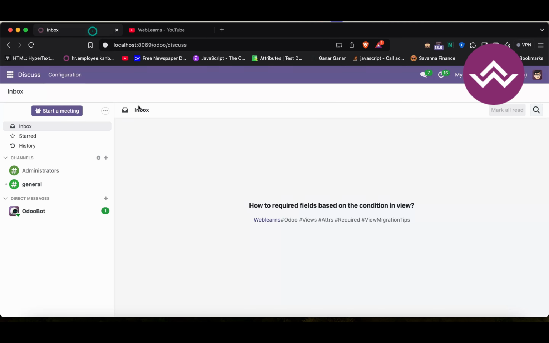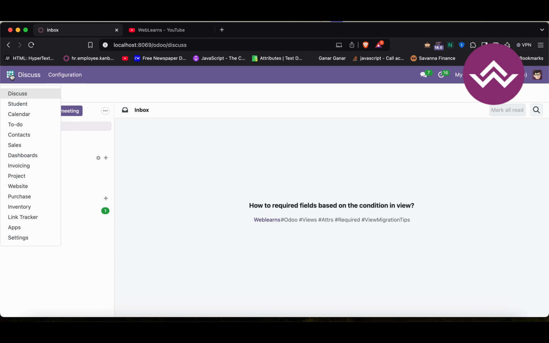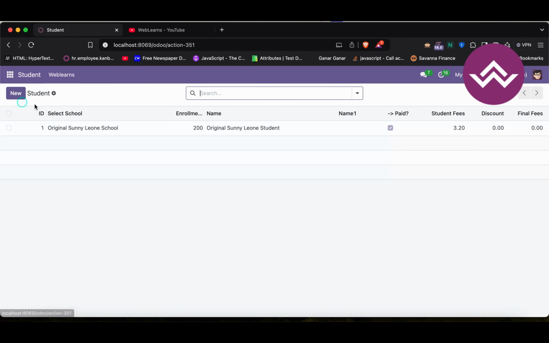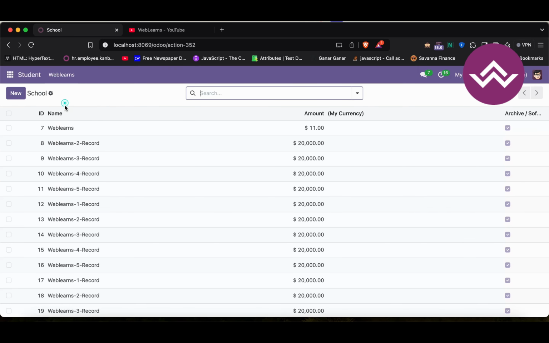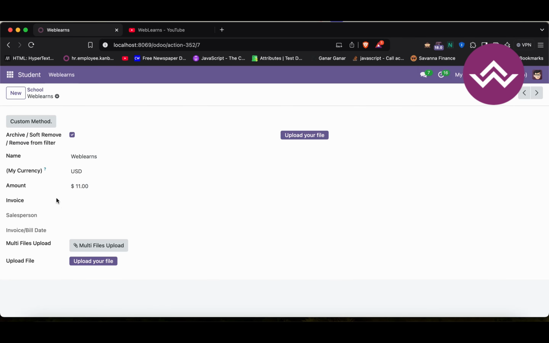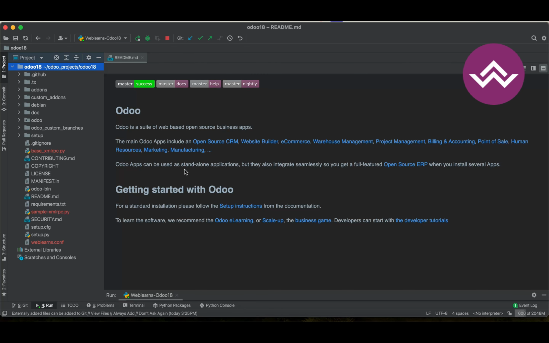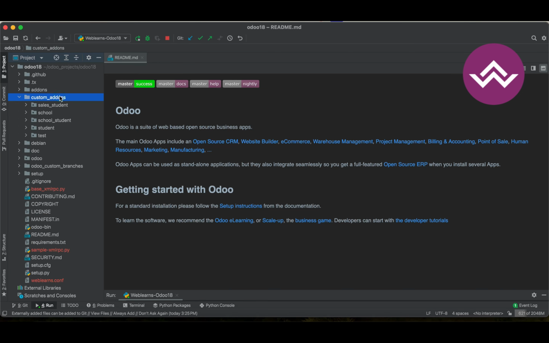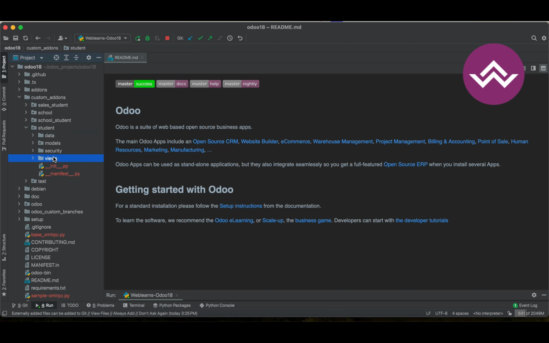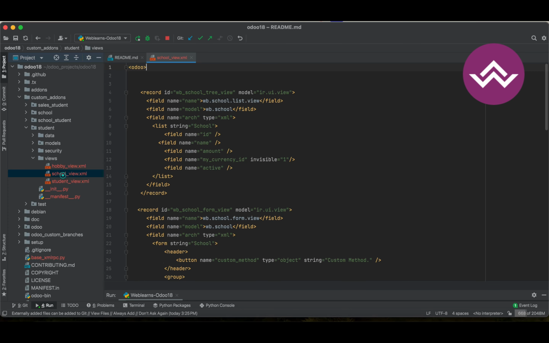So let me go to the main topic, how we can make it a required field. In the school profile, let's say based on the conditions I want to make some field a required field, then how can I do it? If you remember, in the field level tutorial I already explained one attribute, which is required. Now that required attribute we are trying to extend with multiple conditions, and we will also see how you can migrate from older versions to newer versions, specifically the views.